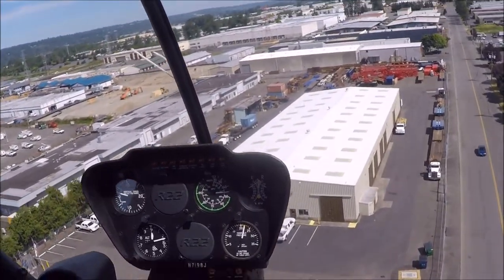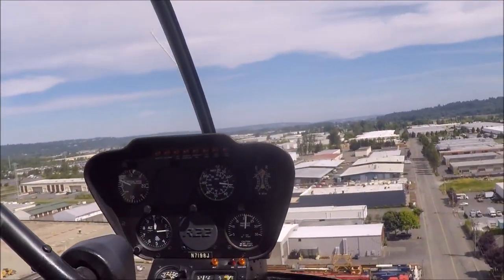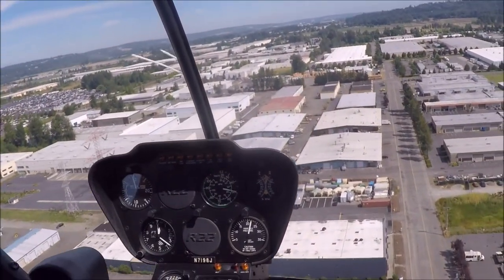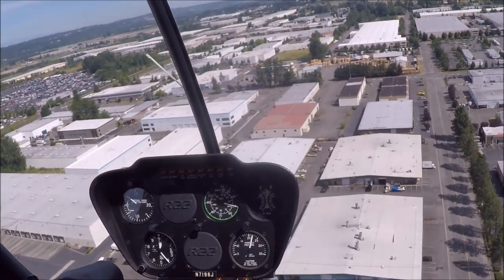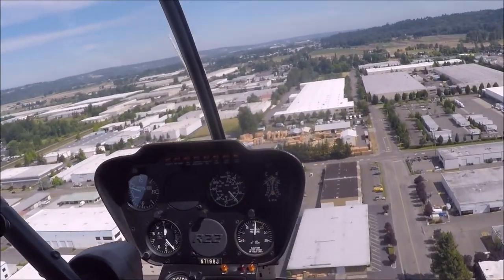All right, let's get up over these wires here. So give us a little cyclic climb here. Get well up above the wires. All right, we're up at 300 feet. All right, now we can get some more forward airspeed. We don't need to have a 1,000-foot climb rate. Just a quick minute there so we can get up over the wires. And now we're off to a normal pattern.